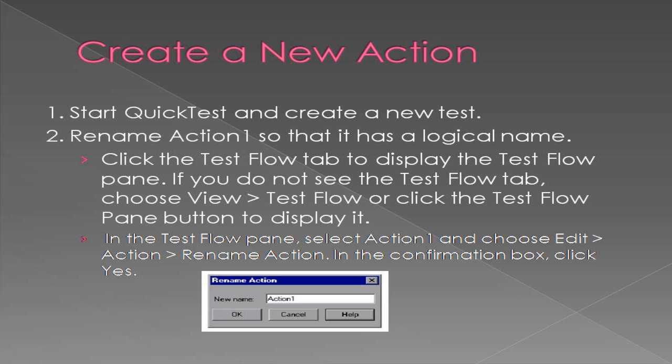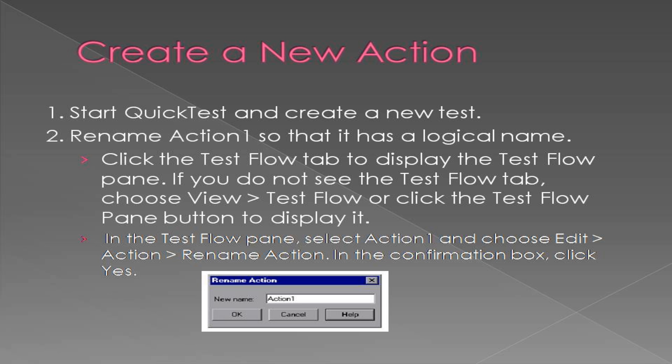Create a new test in either of the following ways. If the Start Page window opens in the Welcome area, click the New Test button. Otherwise, choose File > New > Test, or click the New button down arrow and choose Test. If a test is already open, clicking the New toolbar button opens a new test. A blank test opens. If QuickTest is already open, check which add-ins are loaded by selecting Help > About QuickTest Professional. If the Web add-in is not loaded, you must exit and restart QuickTest. When the Add-in Manager opens, select the Web add-in and clear all other add-ins.